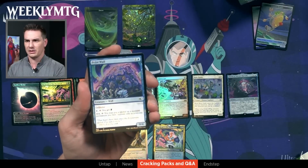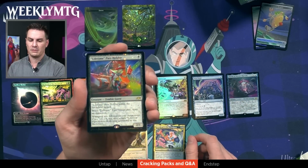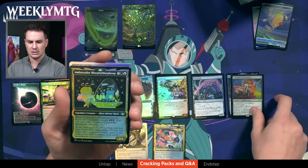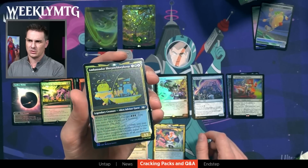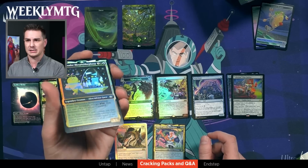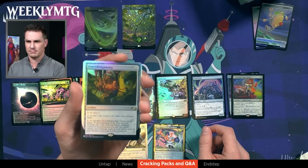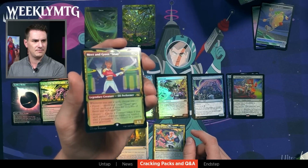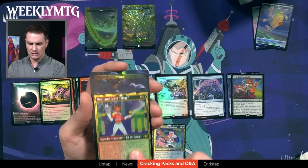All right, so more of the Galaxy Foil. Here's Prize Wall. Followed by Lifetime Pass Holder. And then we got Ambassador Blorpity Blorb Boop. So you'll notice this one is not a Galaxy Foil, so that's this slot here. It is going to be the legendary showcase frame, but it will not necessarily be Galaxy Foil. Here is the reprint. Everything in Majig, followed by the fancy. So we got a Galaxy Foil Meet and Greet Sisay. And then followed by the lands.